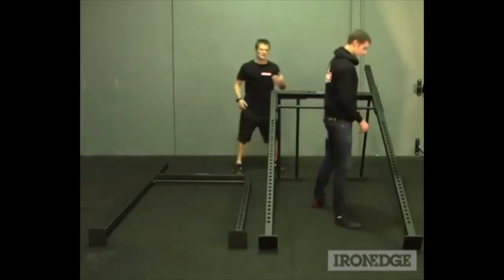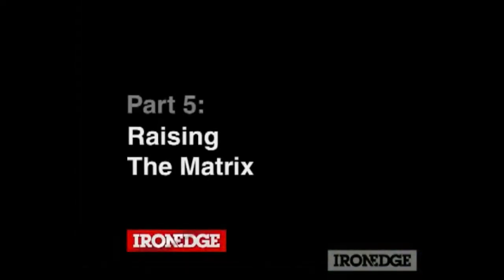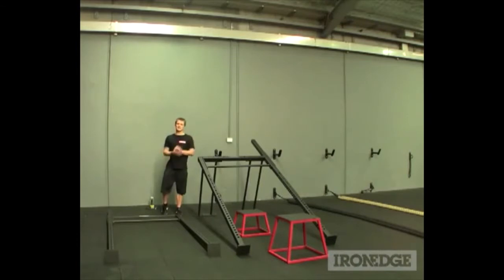Once they're sitting in there, I'm ready to tighten those up and get to the other side. Now, whereas before we needed 2 people, now we need that extra person. So we actually need 3 people in this next step.